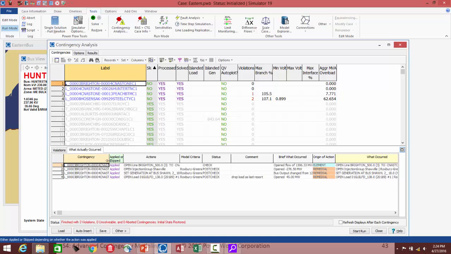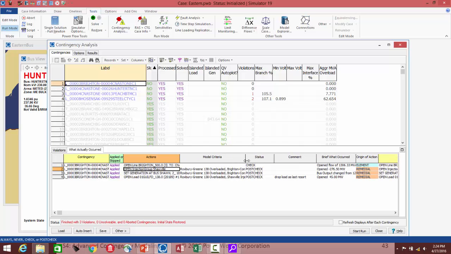It tells us that in addition to the definition that's directly part of that contingency, it applied three other actions that are shown here as part of the remedial action schemes. One of them was a gen drop. So it opened the generators that are in injection group Shawville because it met this particular model criteria here. And it tells me that it was part of a remedial action scheme.